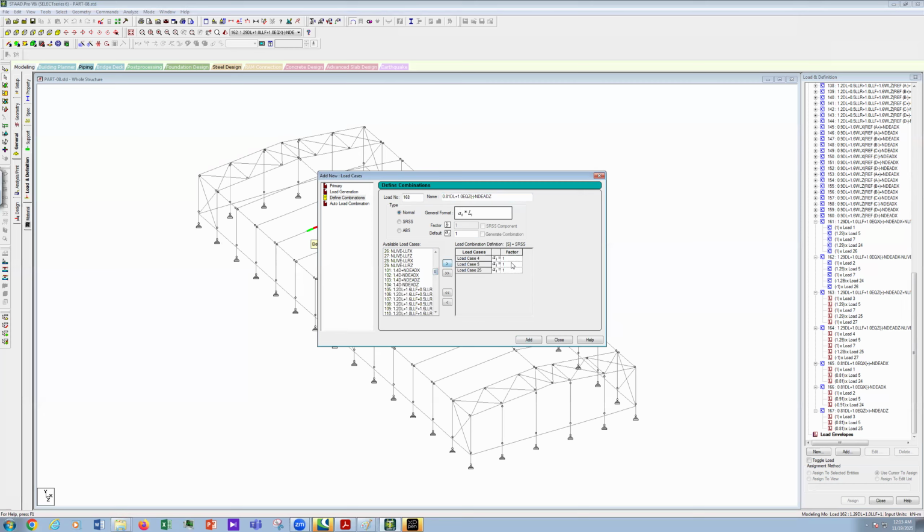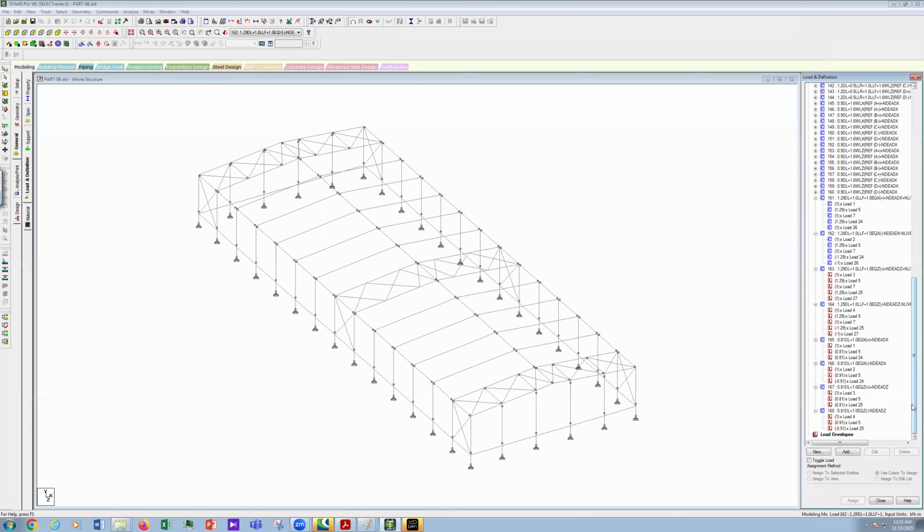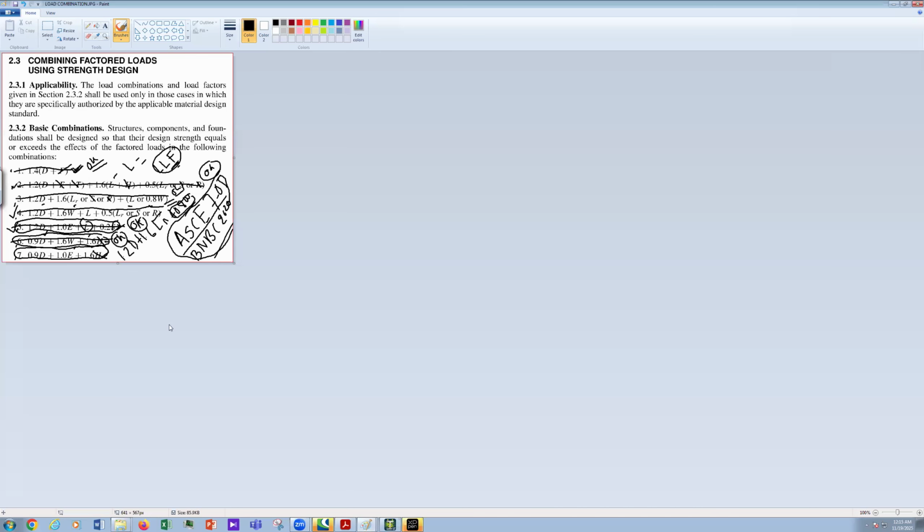So 1 is there, so 0.81, and this one is minus 0.81, because of the negative direction. Okay, so this has been added to our combination. So you can see we have prepared all the load combinations. So all the load combinations are done.